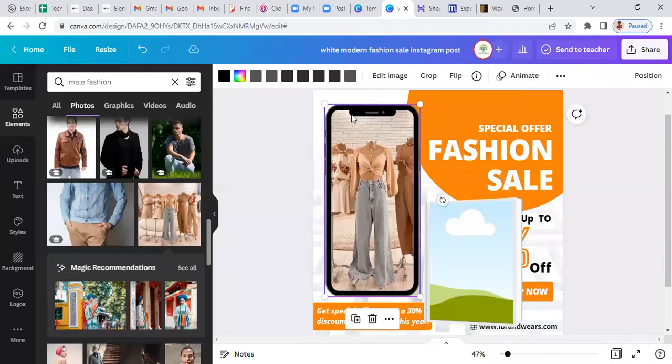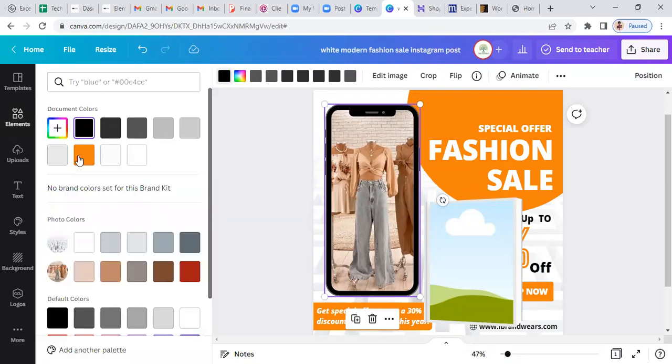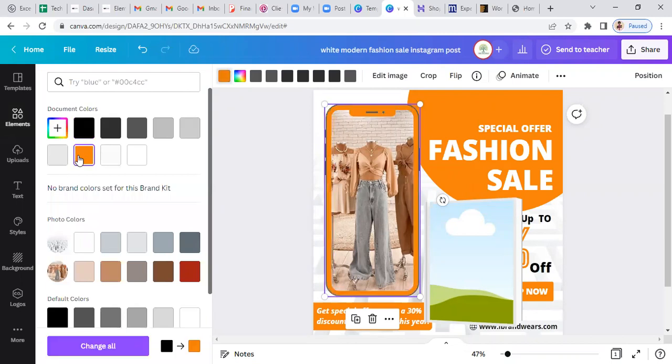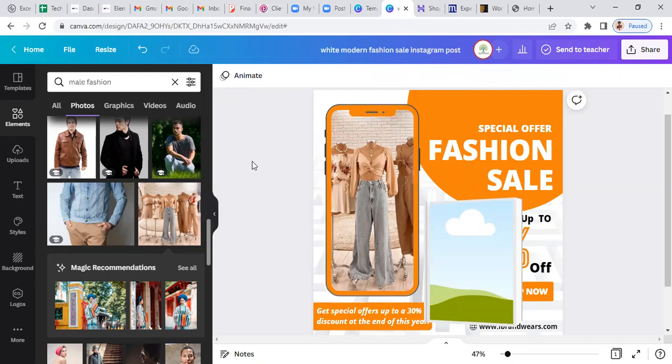Then mind you, you can change the color of the frame. Can you see? Once you click on this frame, you can see all the colors that were used, right? You can decide to change the color. Let me change the color for this first, and I use orange. Can you see this, right? Well, I think I'm not gonna do that. I'll just leave it black. Do you understand? So let's input another image again.